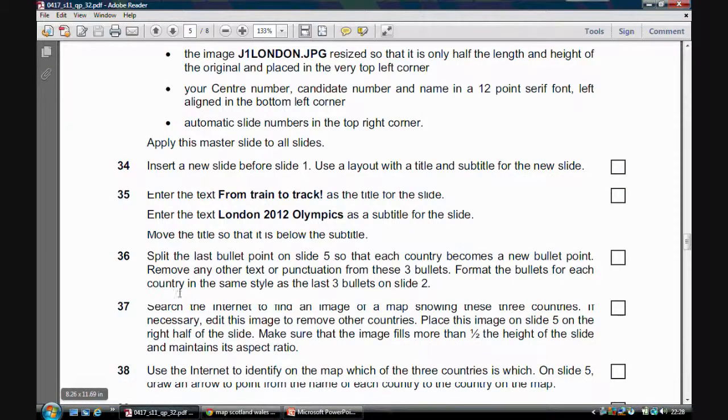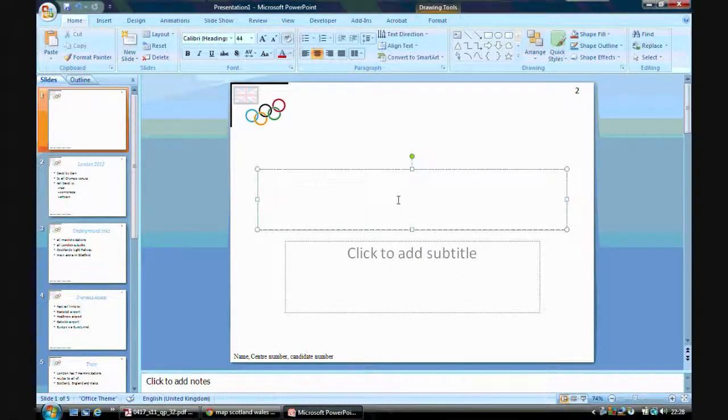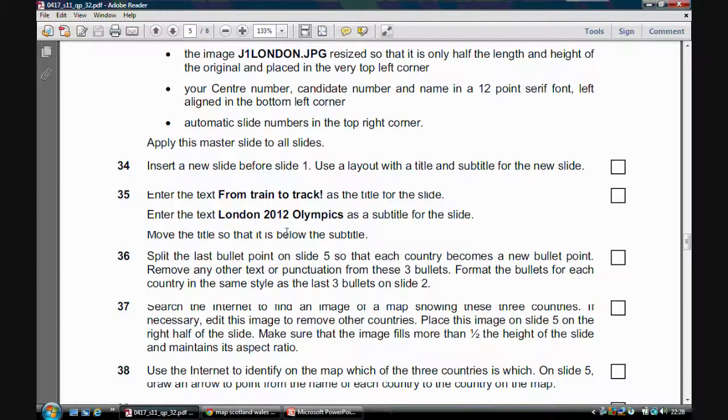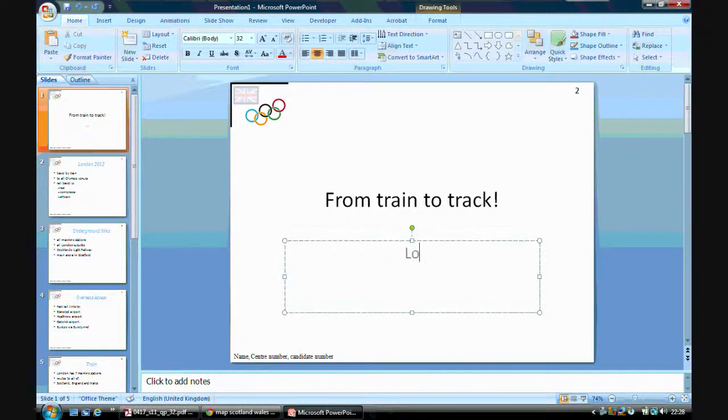Okay. Now I need the title from train to track. So in here I type in from train to track, and I need the subtitle London 2012 Olympics. So in here I type in London 2012 Olympics.